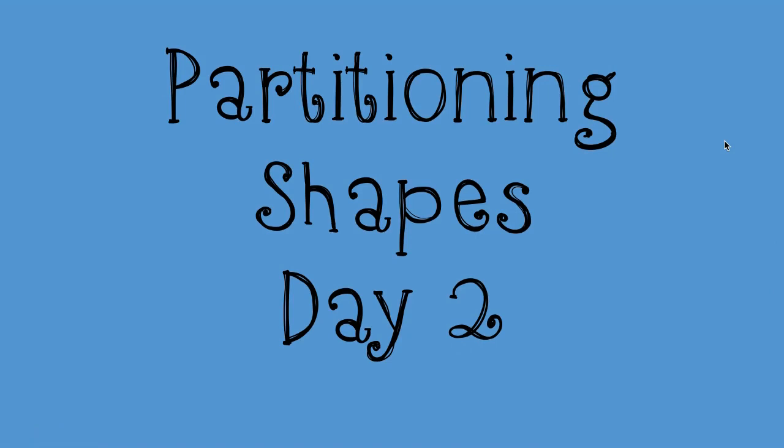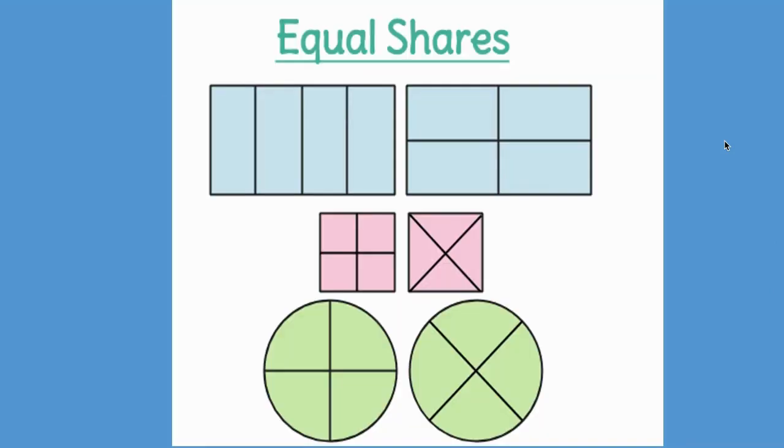All right, so this is when we have a shape and it is broken up into different parts. When we partition shapes, they have to be equally sized parts. So the parts or the shares have to be all equal. It's not going to be fair, or it's not partitioning, if you have a pizza and one person gets a really big slice of pizza, but somebody else gets a really, really small piece. So you want everybody to be equal and have an equal amount. In order for it to be partitioning correctly, they have to be equal, like this.